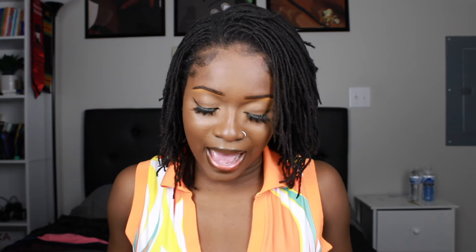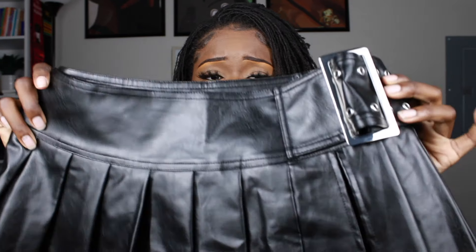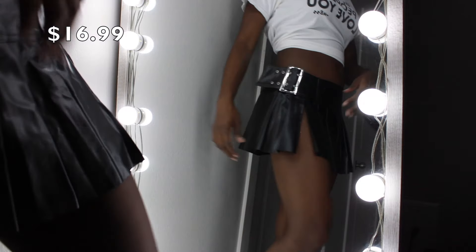The next bottom is this skirt — I always want to be a little mini skirt girly. This is the most expensive thing in the haul and I don't feel like it was worth the price because it doesn't fit me well. But look how cute it is — it's got a little belt and a zipper on the side. The material is cute and it has shorts underneath so your booty isn't really out, though the shorts are cut kind of like panties, so there's a little peek-a-boo moment.